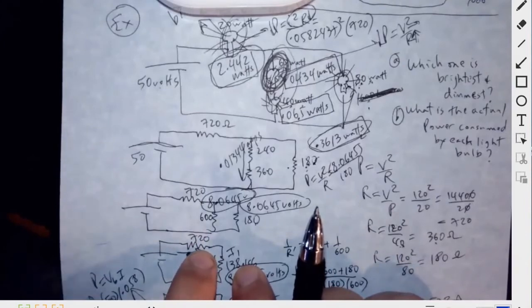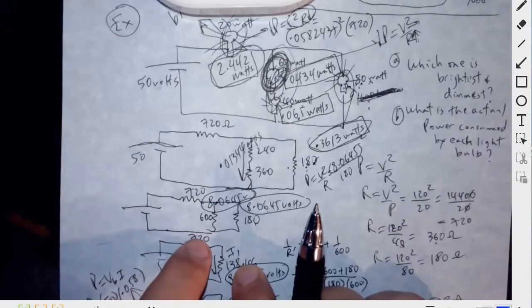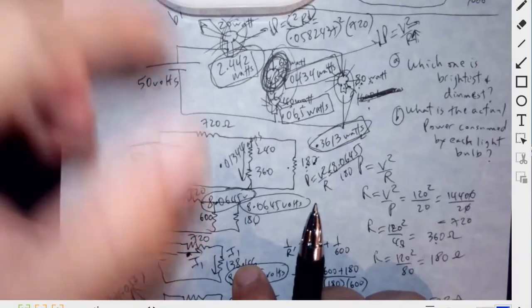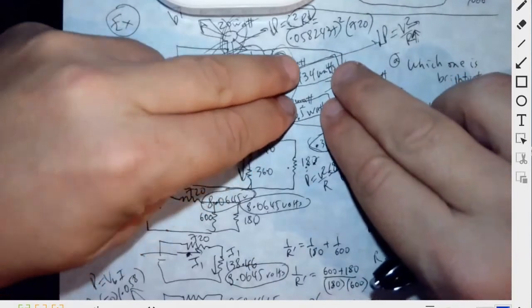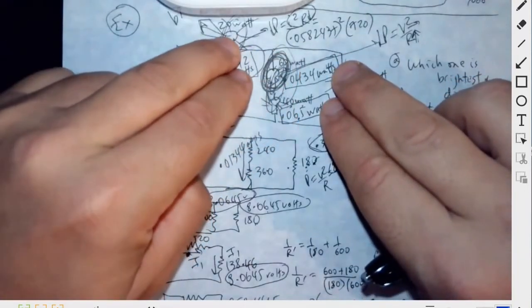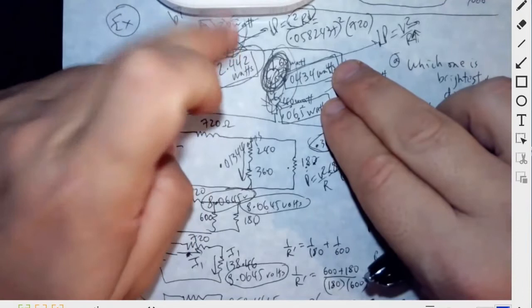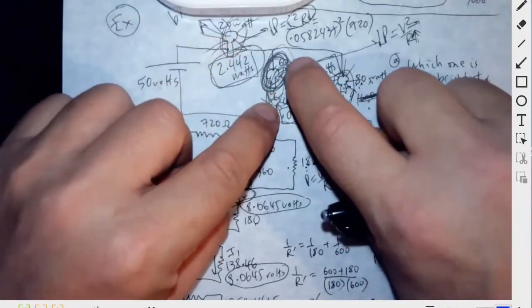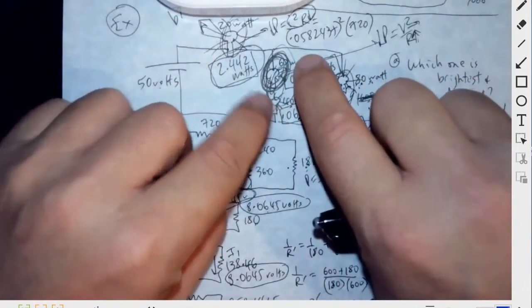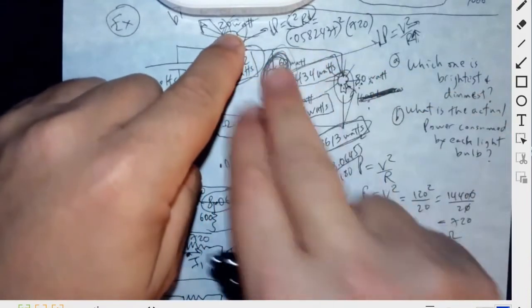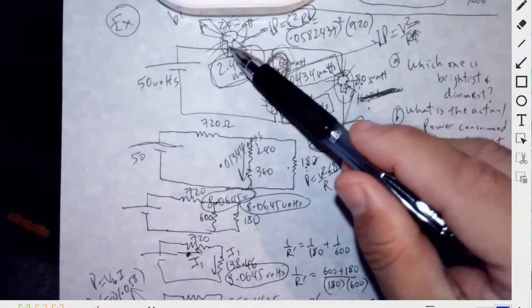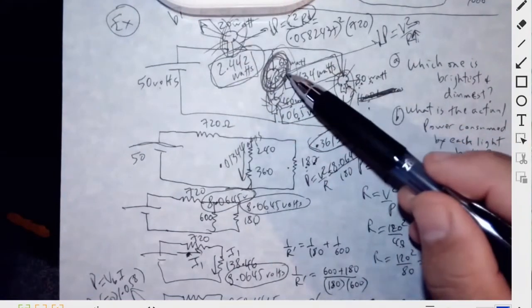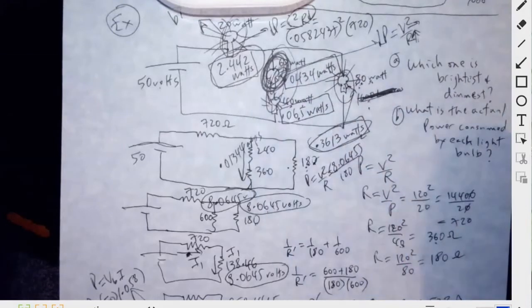So it's the same argument. The lower rated one has a higher resistance and dominates. And so this lower rated one, because it's in series with the combination of these two, dominates and is therefore brighter. For the same reason that this is brighter than that, the lower rated one is brighter than the combination of these two. Okay, from that argument, I can say this has got to be the brightest, and therefore this is the dimmest. Yeah, you get my arguments?